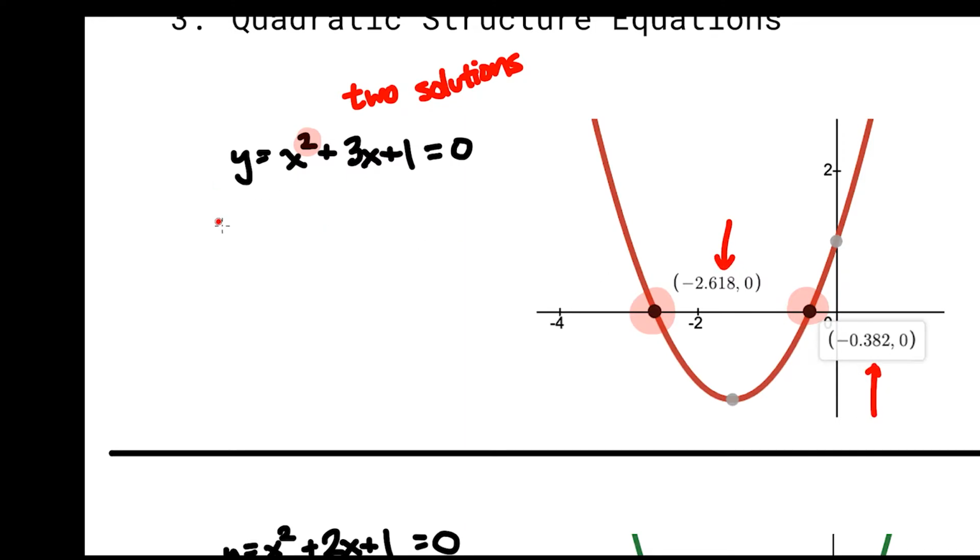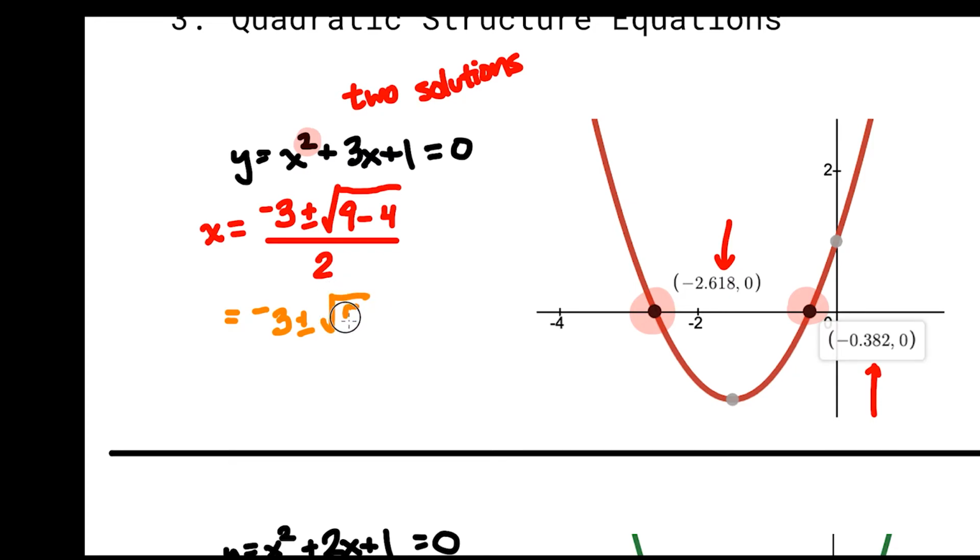This is going to be a quick review of quadratic formula, but to actually find the exact values for these, since it rounds this off to 3 decimal places, you could use, and you should use, quadratic formula. So it's going to be x equals negative b, which is negative 3, plus or minus the square root of b squared, which is 9, minus 4ac, which is 4 times 1 times 1, which is 4. And then we're going to divide this all by 2a, which is 2 times 1. So you end up with something like this. Okay, now if we simplified it, you would end up with negative 3 plus or minus the square root of 5, all divided by 2.